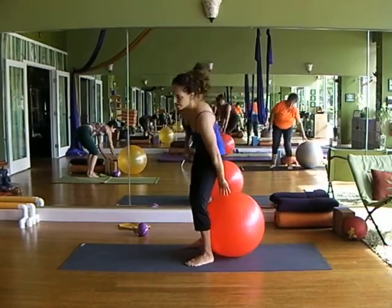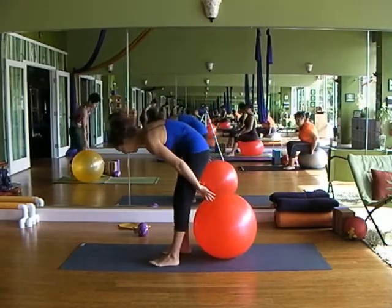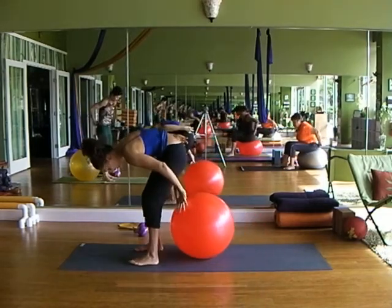Okay, these are the 65-inch ball. If you're real tall, you may need it to be bigger. If you're real short, you may need it smaller. Okay, you can start by just baring a little skin in your low back. That's what's gonna stick to your ball.